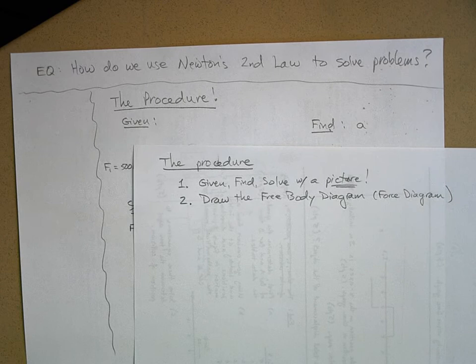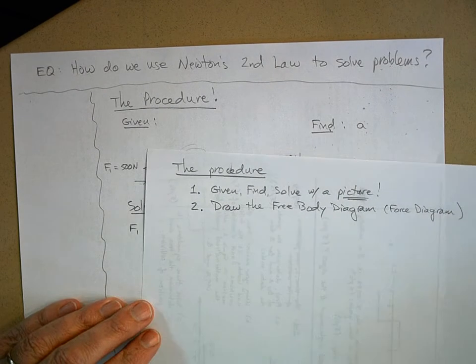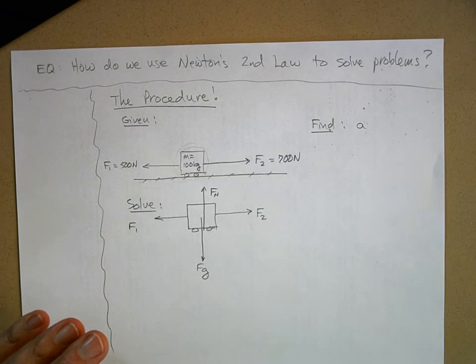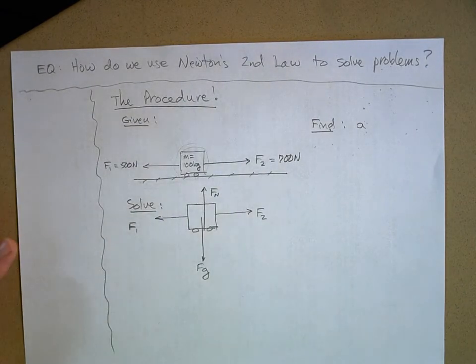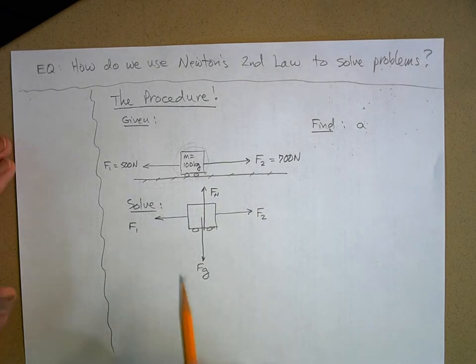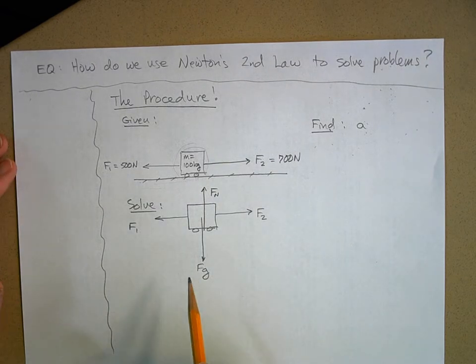I am just trained and in the habit of calling it the free body diagram, and I kind of like it because it emphasizes that if you were to draw an interaction diagram, you would free one object from that diagram and just look at the forces acting on it. This is so powerful. Being able to look at an object and draw just the outside forces acting on that object is a big deal.